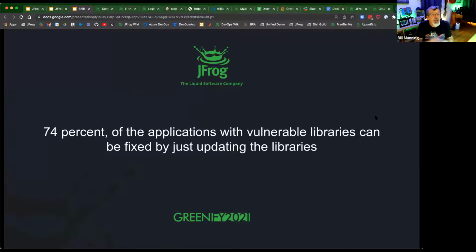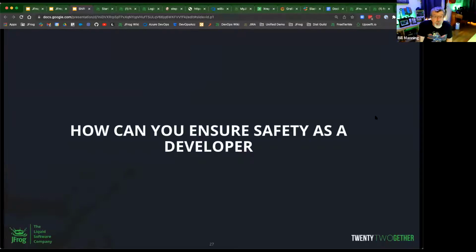Because in some cases, you might have other people that are utilizing that library too, and you want to make sure that it doesn't directly affect them because it will cause their stuff to break. So, of course, you need to keep your dev organization a well-oiled machine of communication. But at the same time, I want you to know that most of the stuff you do can be fixed with a simple upgrade or a simple patch or a simple fix, and we'll discuss that. So how can you ensure safety as a developer, right? And then we'll also talk about further down the pipeline as part of the CI process.